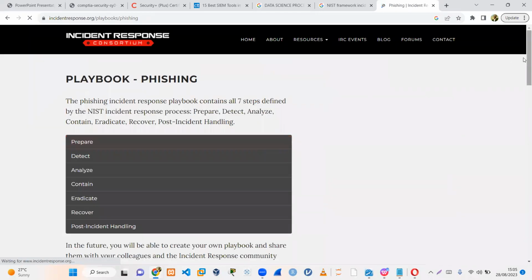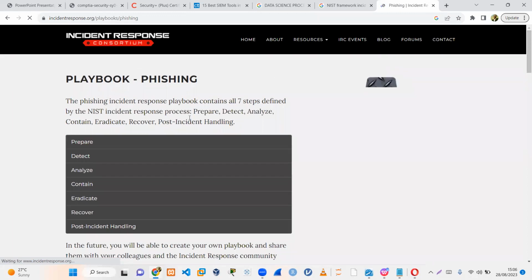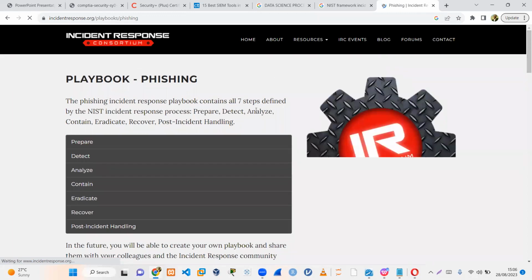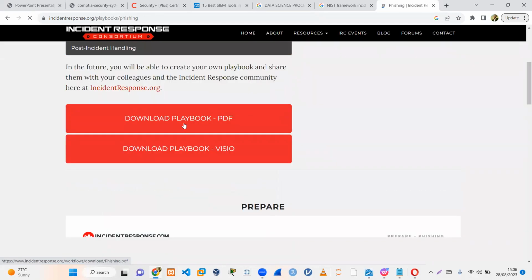So you have a PDF plan you can adapt for your own enterprise, for your own company, on how you can follow the NIST framework to prepare, detect, analyze, contain, eradicate, recover, and do post-incident handling. You see the PDF is very explicit and very detailed. You could take this and adapt it for your organization.